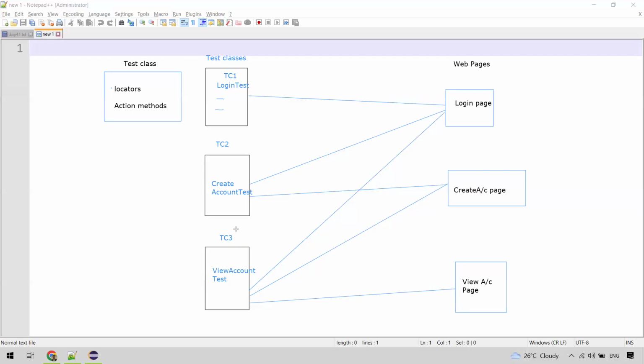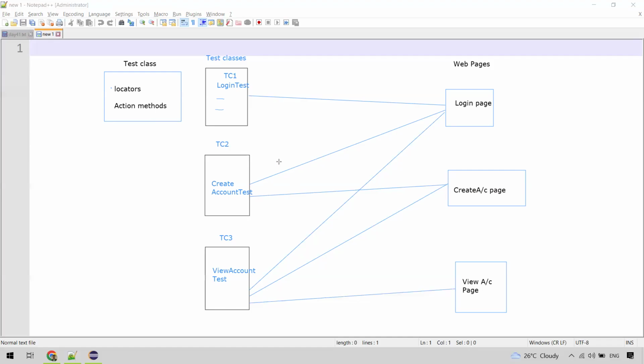So do you see any problem here? We have two major problems in this approach. There is nothing wrong with doing it like this, and we have been doing it like this till now. Creating the test cases, and whenever we are required to locate the elements, we locate them and write the corresponding action methods to interact with the web elements. This was fine.